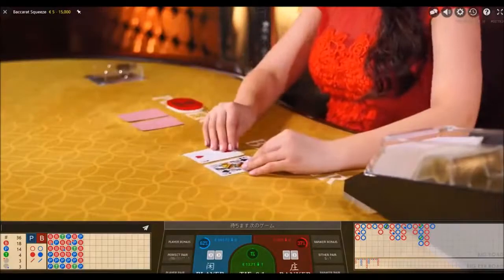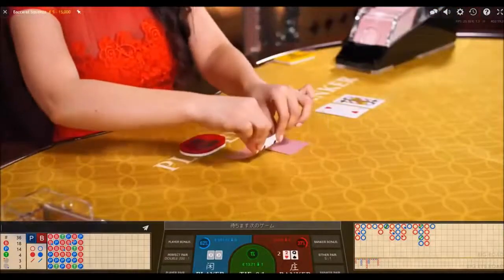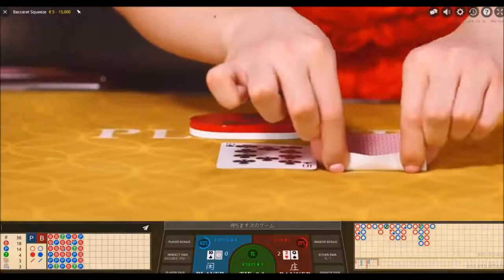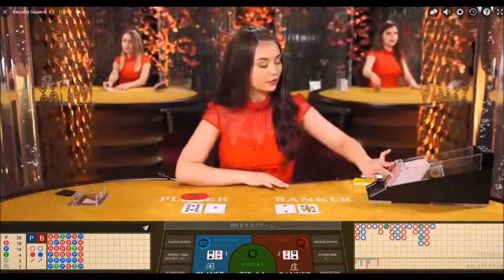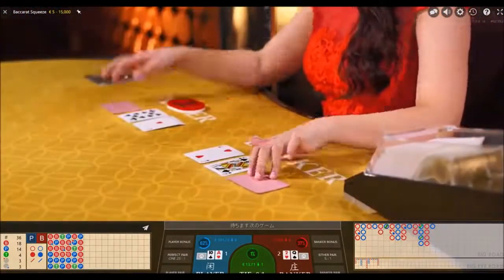Opening banker's hand, this is 2 for the banker. Player's hand starts with a 10. Ladies and gentlemen, let's check another card. And here, actually not. So this is an ace, which makes 1 for the player, and there's no additional card for the banker. In this scenario, let's check the banker.